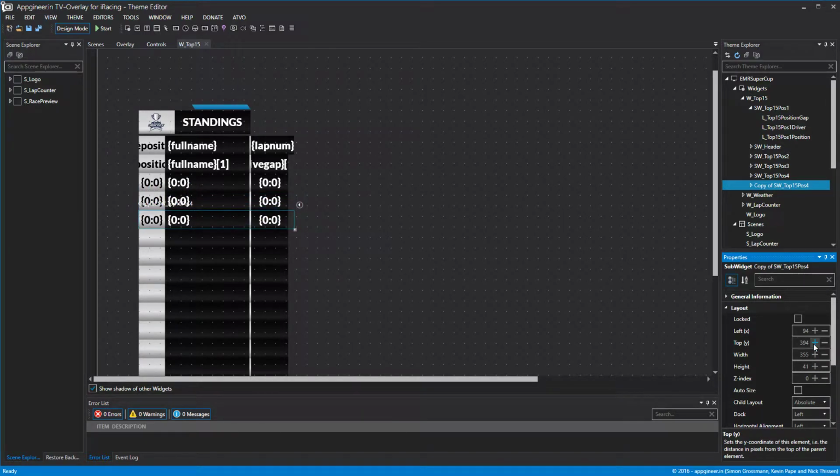A little bit of a slow, tedious process, but it's well worth it because it makes everything look so much neater and more professional as you go along.